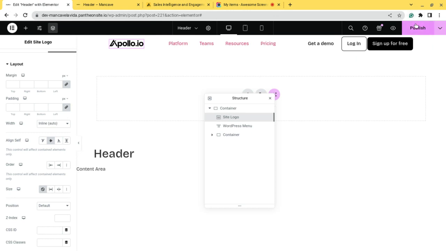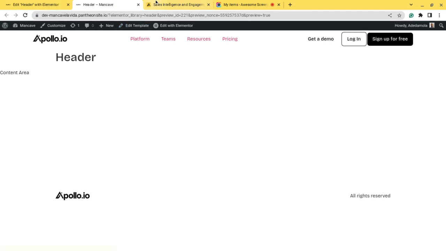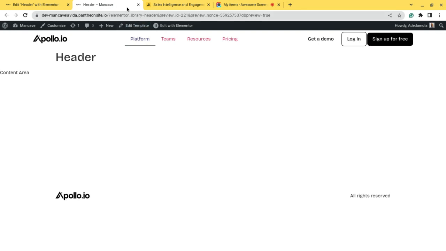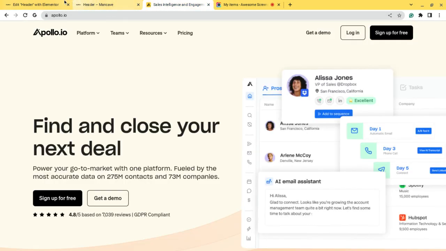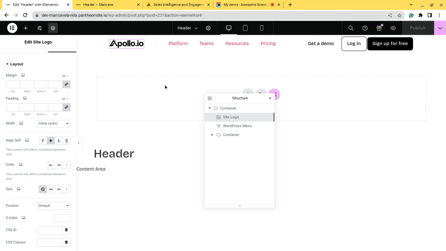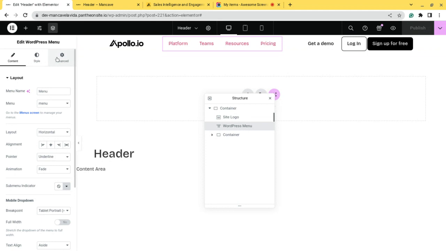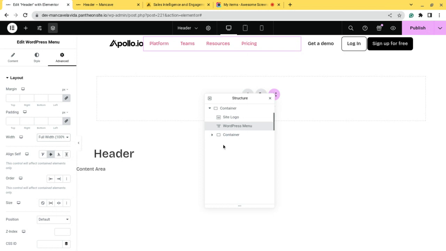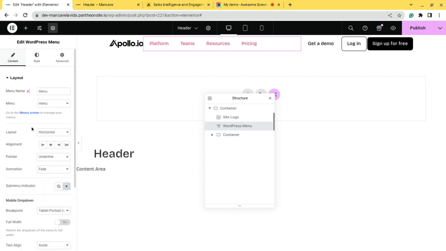I have to publish first before I preview. So now you can see it's looking bigger. I think it's looking more like it. So next thing is to make this menu look like what we have here. So I'll select this. So we have the menu, and I want to see what full looks like. 100%. I think I like it. Then I'm going to align this to the left. It's looking like it's not having any effect.